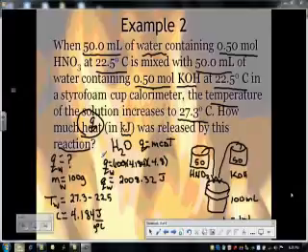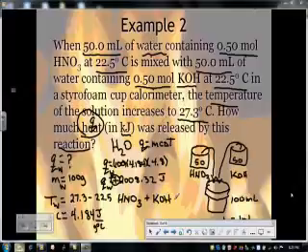So let's talk about this. The reaction is nitric acid and potassium hydroxide. So see that this Q is a positive number here. Yes, it is. The temperature of the water increased when potassium hydroxide reacted with nitric acid. And this is an acid-base reaction, so we're making water and a salt, in this case, potassium nitrate. This is the reaction. This is the focus of our attention.